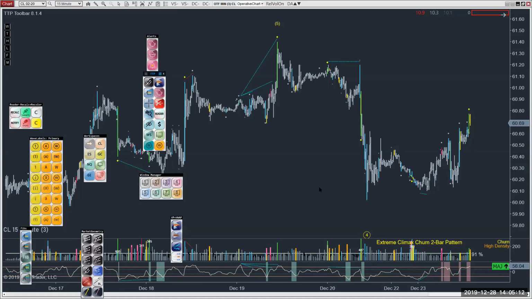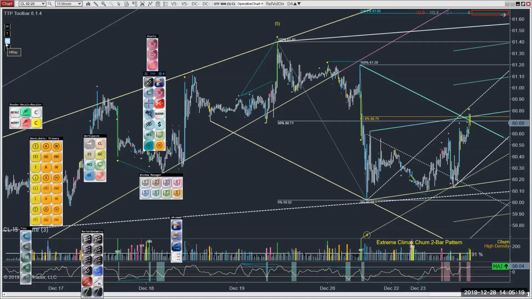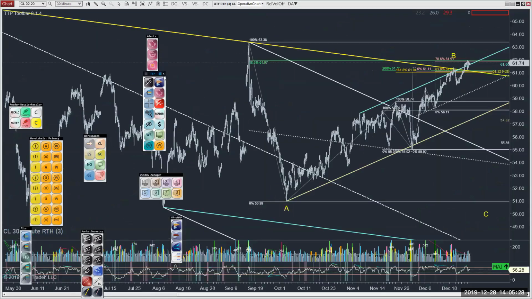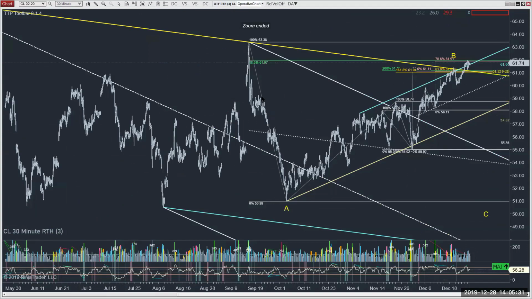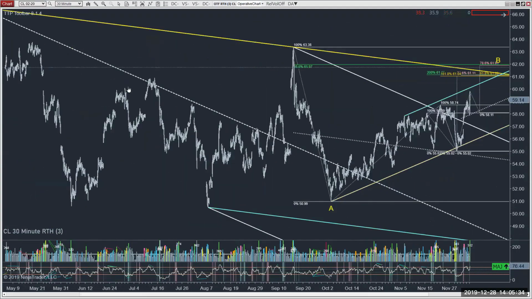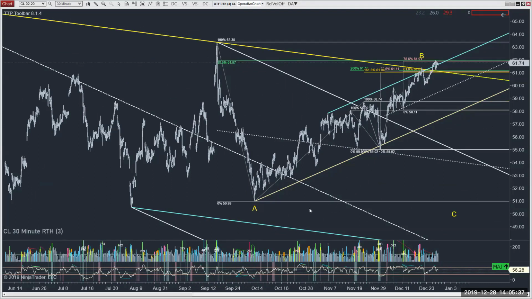All right. So at this high, I was thinking that the high could very well be in, because we had a really nice rejection down from this trend line here. You see it, this big yellow trend line here on the 30-minute RTH chart. We had made it back to the top of this big upsloping channel, and all these fib confluence zones here. So I was thinking, okay, this could be the end of it. Finally, here at this big downtrend line, we turned down from it really, really quickly.